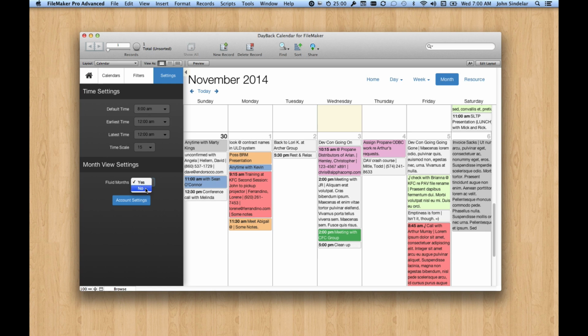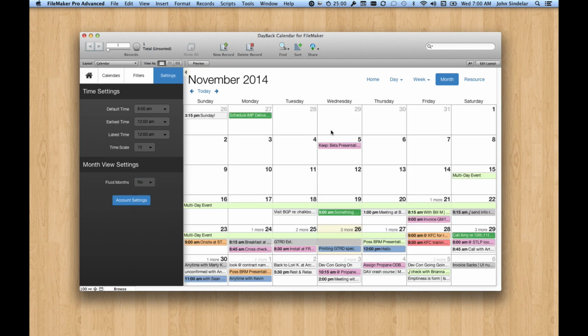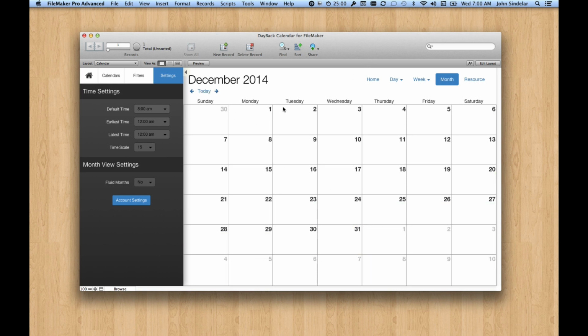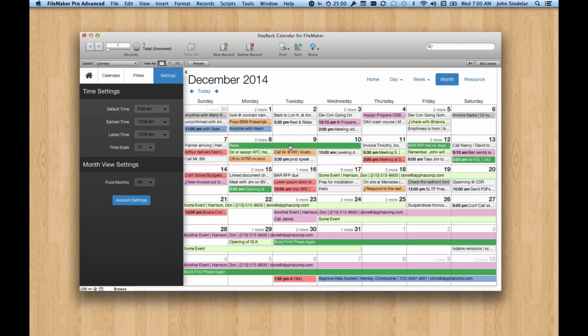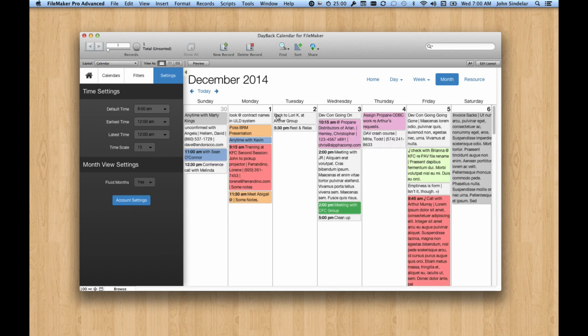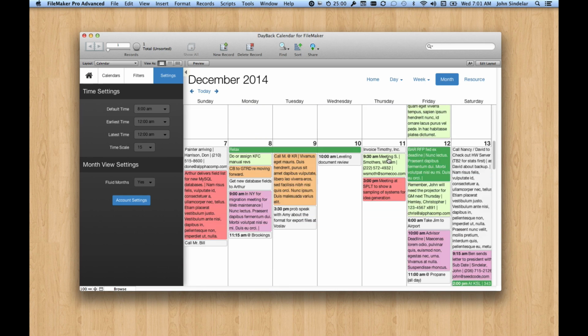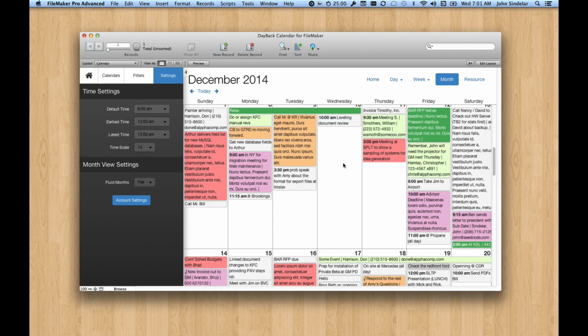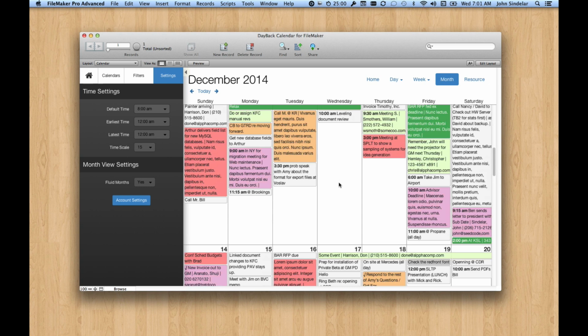If we switch this to no, then it looks much more like a traditional calendar, where you can see the last day of the month in the view without scrolling. Just move over to the next month here. You'll also notice that in clicking back and forth, this is very fast. While we're still finding records from your FileMaker database, in some cases over a PSOS, displaying them gets a lot quicker because the display engine here, JavaScript, is optimized for grids like this.